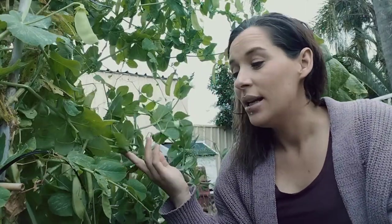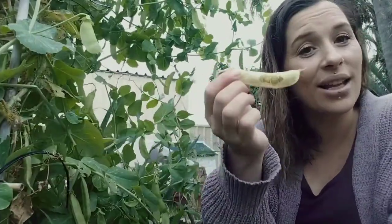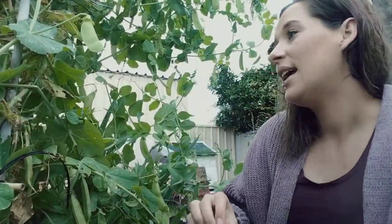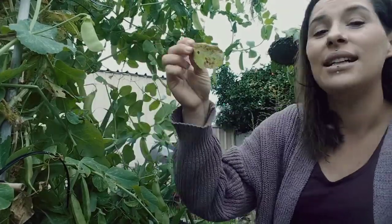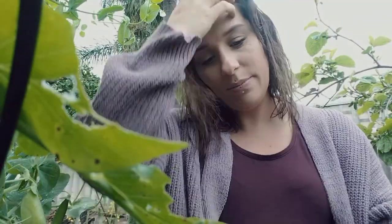Hi and welcome back to Magnolia Meadows Henstead. My name is Tiana and today I'll be tidying up my yard. I need to pull out some sick plants that are being destroyed by bugs and slugs, and I want to clean up some bits and pieces because the first day of spring is tomorrow and I would love to get some of my tomato starts and peppers and things in over the next couple of days.